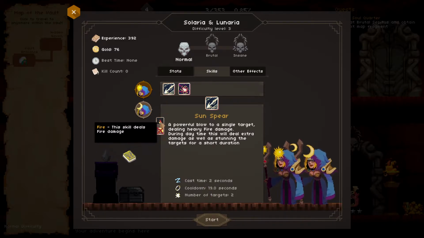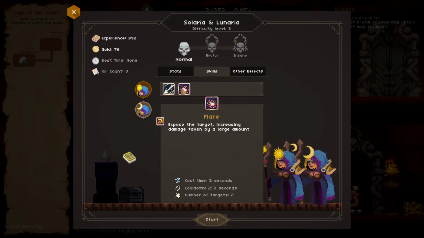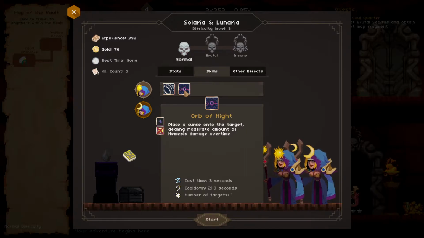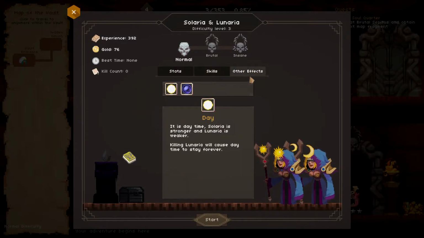Cannot be dispelled. And Flare, which can be dispelled. And is exposed for two targets. Lunaria does crescent sweep, a sweep to the back line, doing ice damage. Place a curse on the target, dealing a moderate amount of nemesis damage over time. Nemesis? Don't know what that is yet, but we'll figure it out.